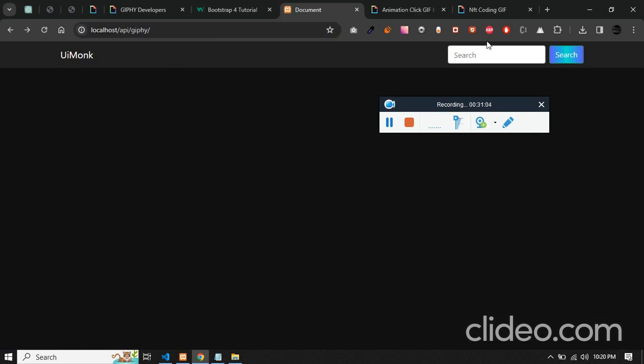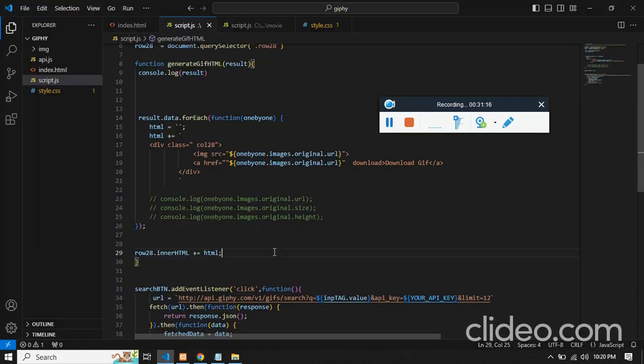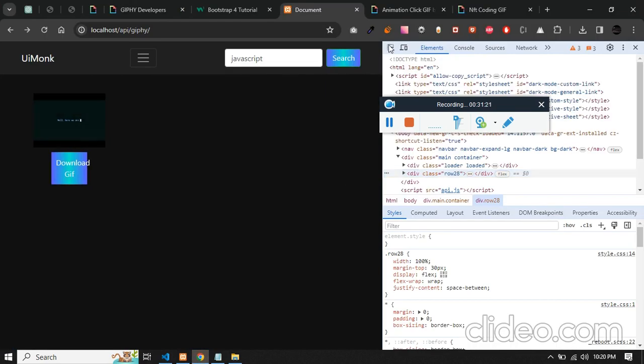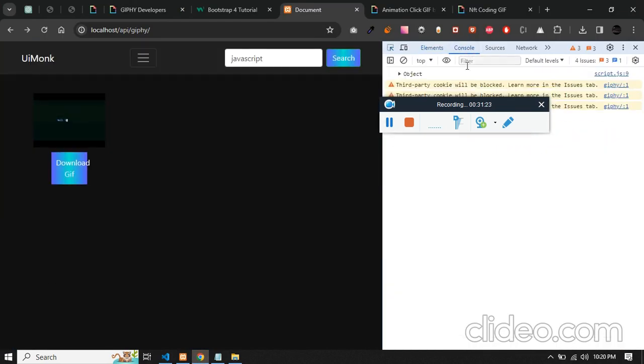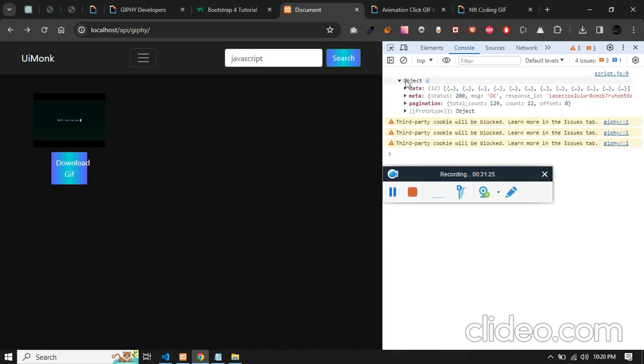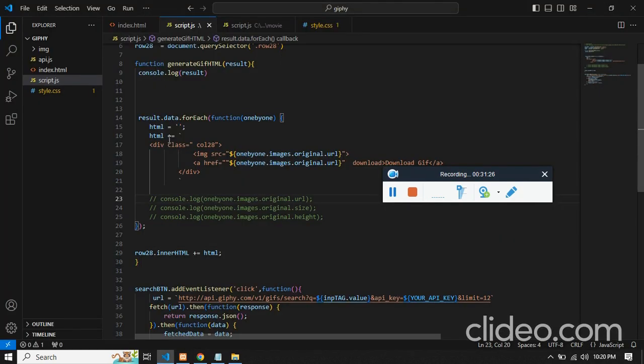Let's just try. If I search for JavaScript, click on search, we got one value. Let's just check for the problem.